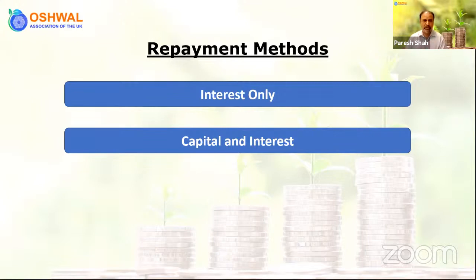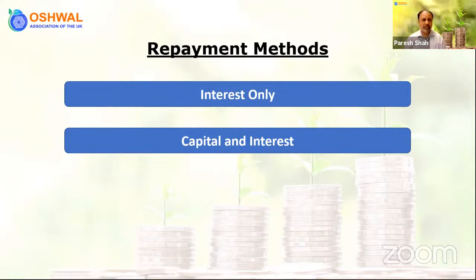So if you owe the lender £100,000 today, in 25 years' time, you'll still owe them £100,000. You won't have paid off any of that money. It's popular with some people because they have bonuses coming in or potential inheritance. They will be paying that off in chunks. Capital and interest is the most popular type of mortgage, and 90% of the lenders will always do repayment mortgages. There's a few lenders that will do interest only, but not enough.